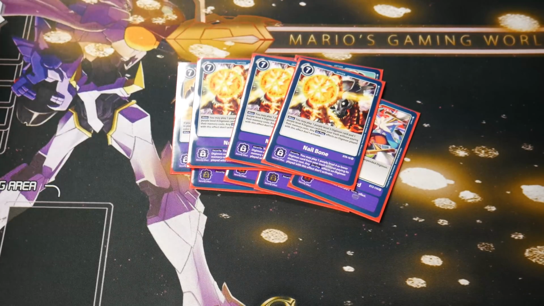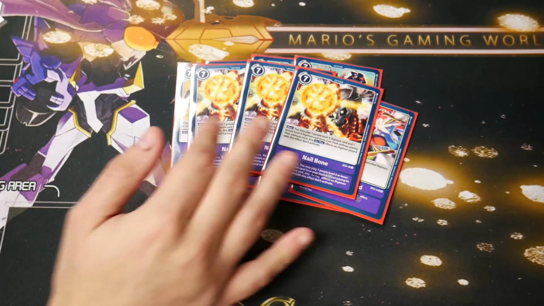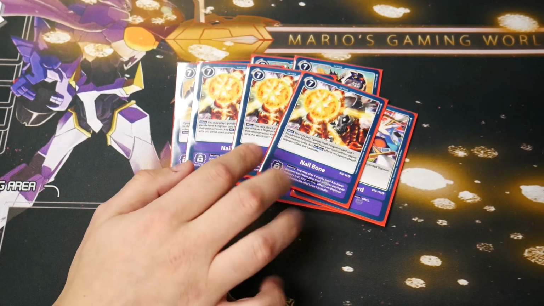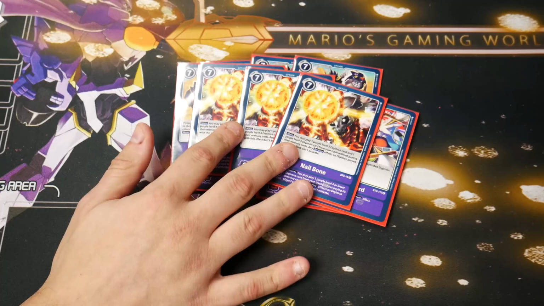So yeah, three Nailbone is actually super clutch in this deck. It comes up more than you think it does. I would consider cutting it to two, but three is really good. You want to see this card. It is your big game closer with Beelstar. As opposed to everything else that lets you control your opponent, this actually lets you go for game.